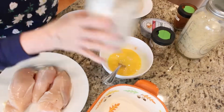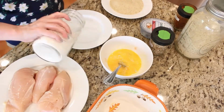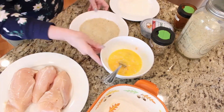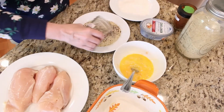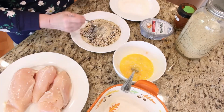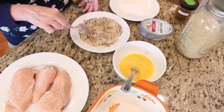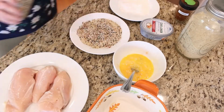I always like to get all set up with my dredging stations. I add a little bit of hot sauce to the egg wash. It really doesn't add heat, but it does add a lot of flavor. I've mixed the everything but the bagel seasoning in with a little bit of breadcrumbs and added a little bit of paprika and garlic powder.